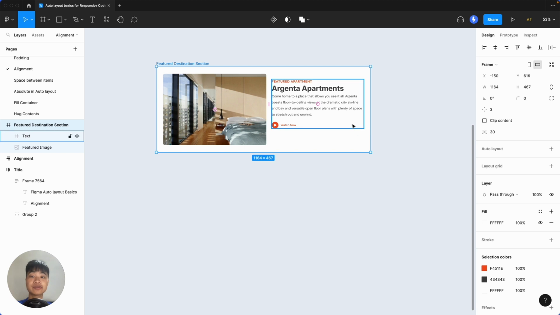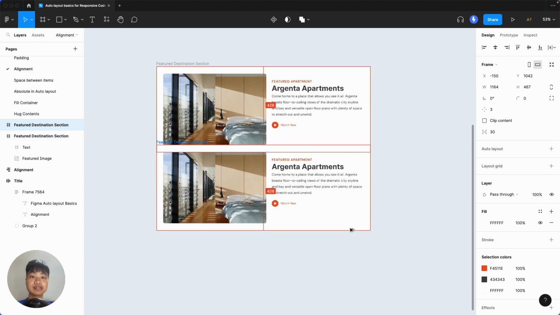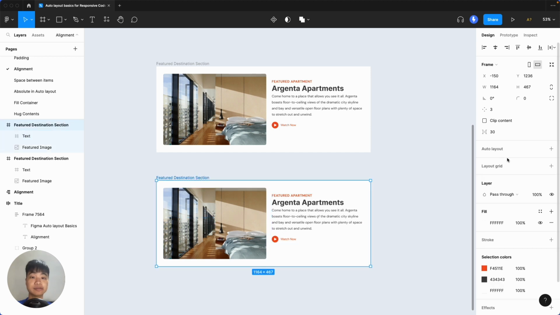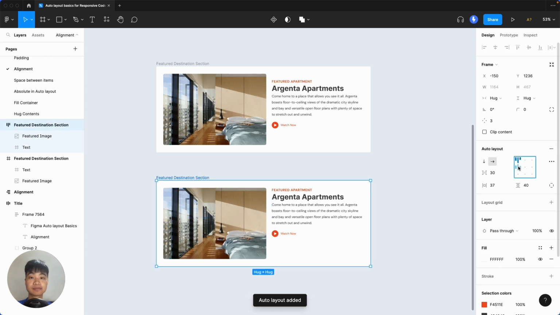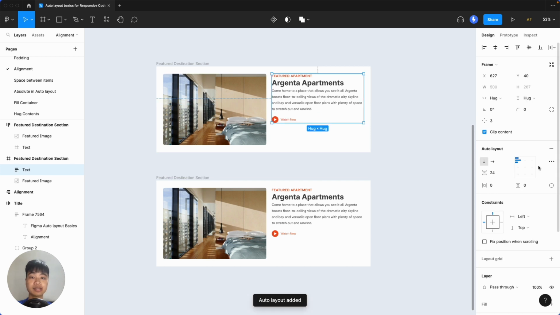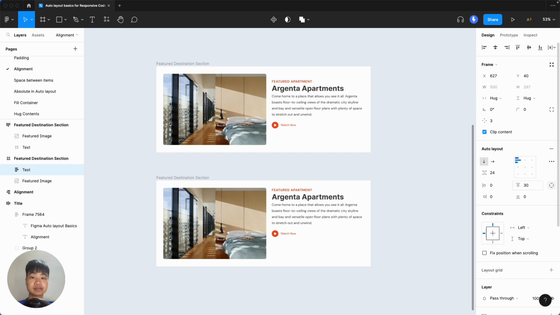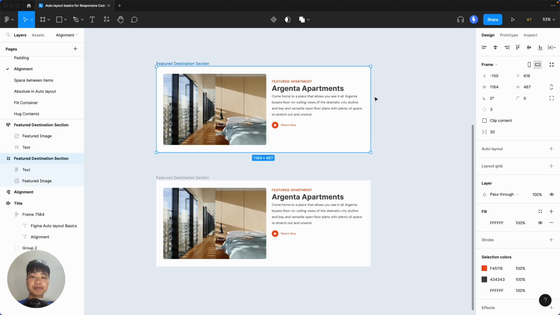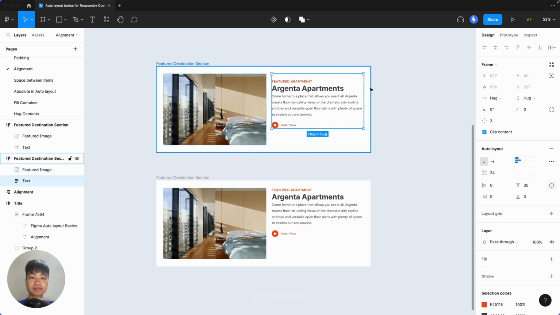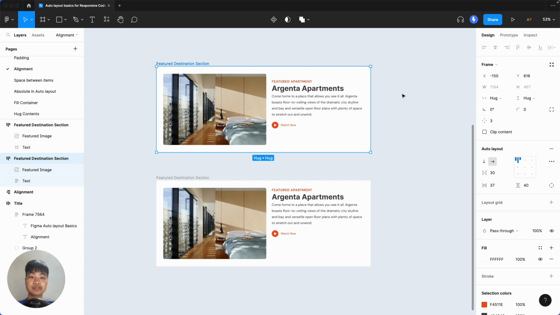Secondly, in an auto layout frame, all items must follow the same alignment. In this example, the element is not quite top aligned, but not center aligned either. Here's what happened when we apply auto layout. Now, to handle this, instead, you can simply add another auto layout frame around this group and apply padding to it. Now, when we apply auto layout to the outer frame, this element maintains its distance from the top. So that's how you can easily apply auto layout to your frame with elements that you want to keep slightly out of alignment.